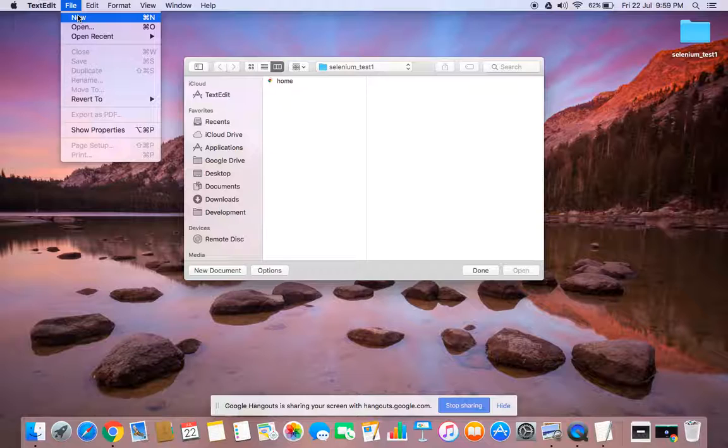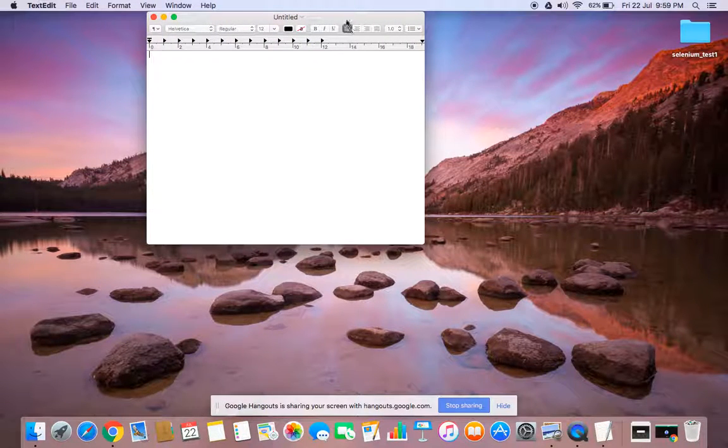Let's create a text file. In this text file I'm going to show you the most important things in Java. So this is the very first class in Java. Oh my god, the first line I have mistaken. Java development. So what are the things that you need to know to start with Java development?